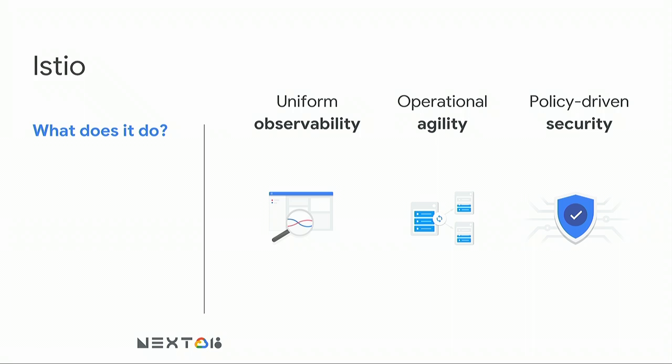The second thing is operational agility. By operational agility, I mean being able to control where a request goes and having a safe and sane way to roll out new versions of services as you're doing that. It also means being able to control, hey, maybe we need to send traffic to a different region right now because this one is very busy or overloaded. And then the third major area of functionality is security, allowing you to secure traffic between services. Now that your application has gone from being a monolith to being composed of, say, 100 separate services, how do you ensure that each of those is secure? So three big things for Istio: observability, agility, and security.